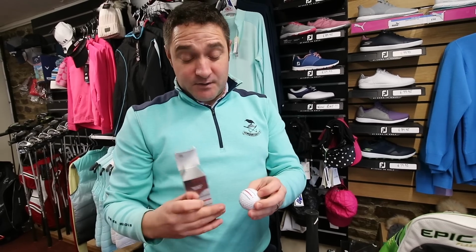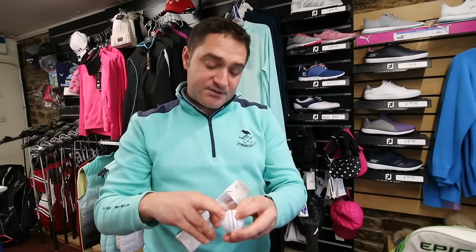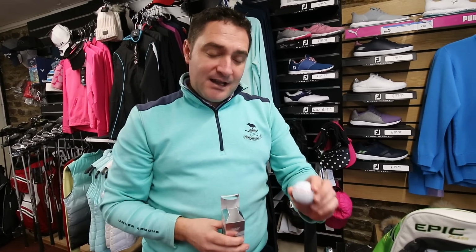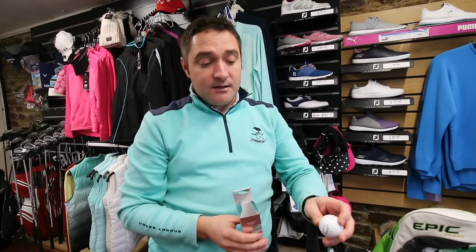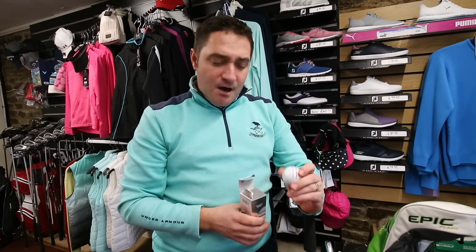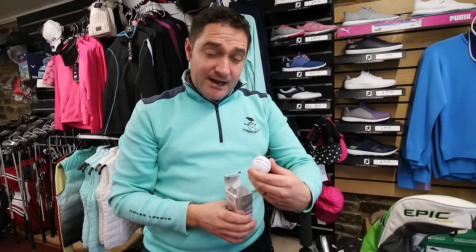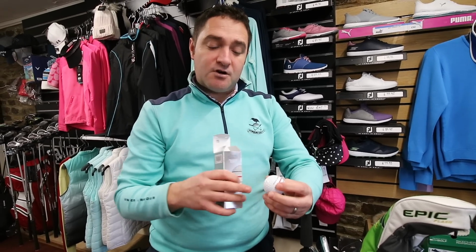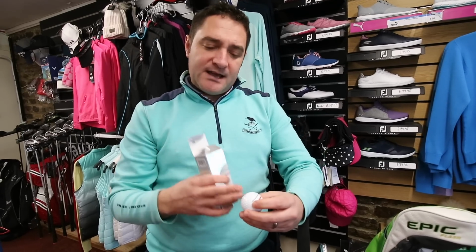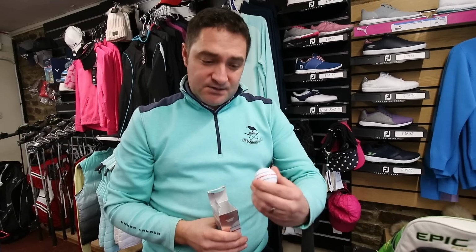If you do some research online, there is a reason why the red line is in the middle and the two blue lines are on the outside. But definitely have a look at it. If you're somebody that struggles to line the golf ball up, or certainly feel like you don't start the golf ball on line with the putter, I would highly recommend that you give these a go. They're just being launched now with different models, so not just the Chrome Soft. It's now not just with the X, it's now with the Chrome Soft, and I think you can get it with the Super Soft as well very soon. So certainly give it a go.